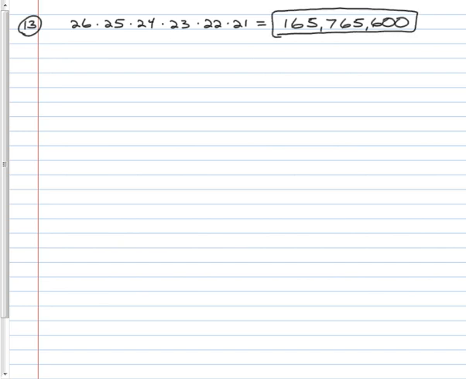Now there's another way of getting this answer. This is a permutation, because the order we put the letters is important. We are going to be selecting 6 letters from 26, and order is important. Try that on your calculator: a permutation of 26 taken 6 at a time. Does it give you the same answer? Good. A couple of ways you could have gotten the right answer there.